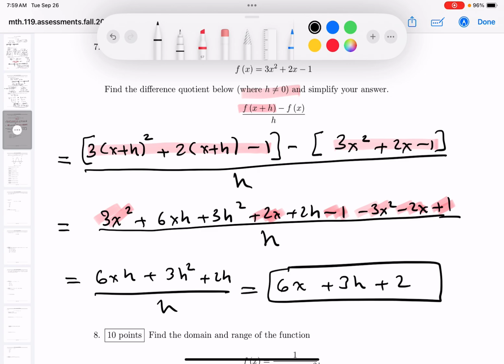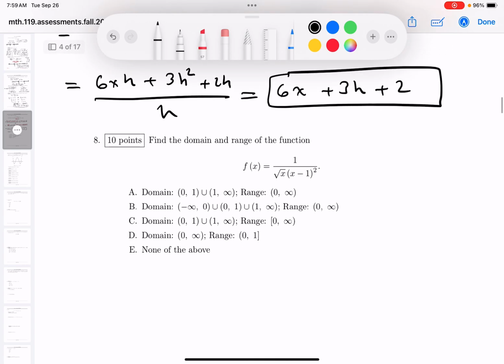And what number are we on now? I think we're on number 8 now. And number 8, again, some people say this is a really tough question, but not really. The domain looks pretty simple to me. I see a root problem over there. And what do I know about this? The x has to be greater than or equal to 0. Unfortunately, it's a divisor, so the x has to be greater than 0. The other restriction I have is I can't let that second factor be 0, so x cannot be equal to 1.